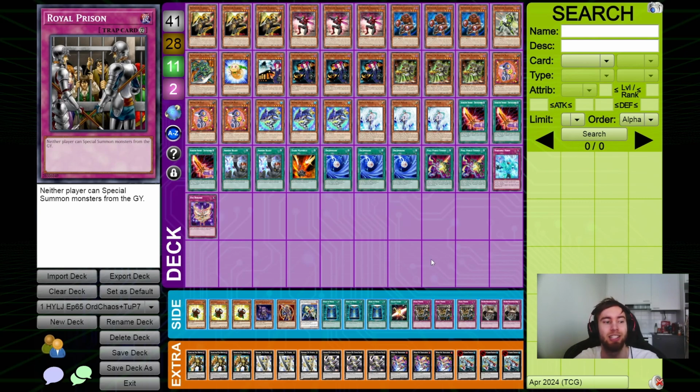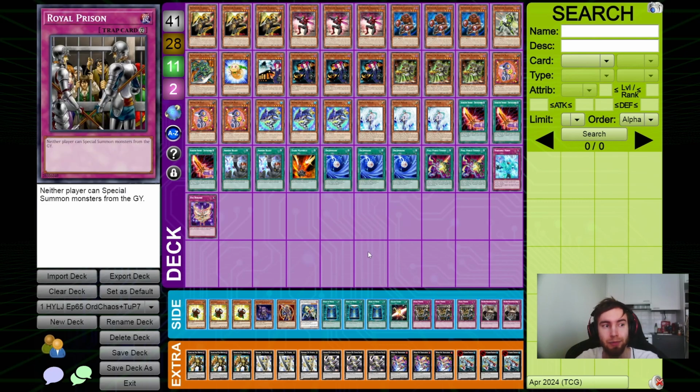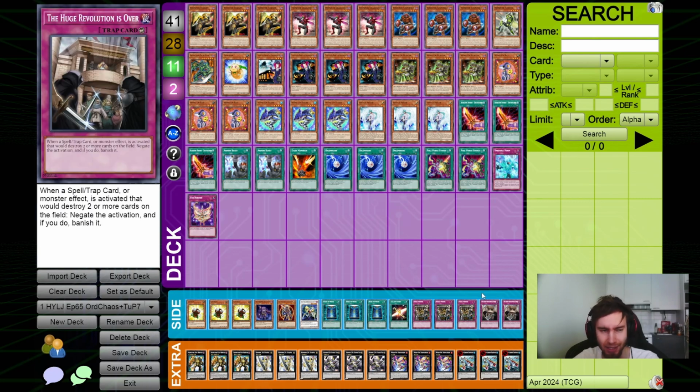Royal Prison, neither player can special summon monsters from the graveyard. This is mostly here since it doesn't affect our equips on Inzektors. It's mostly here for games 2 and 3 if we are afraid of the Wind-Up loop, where you can prevent Rat from working with this.